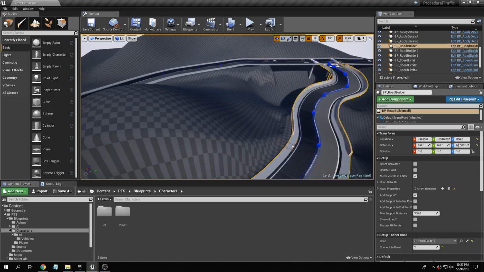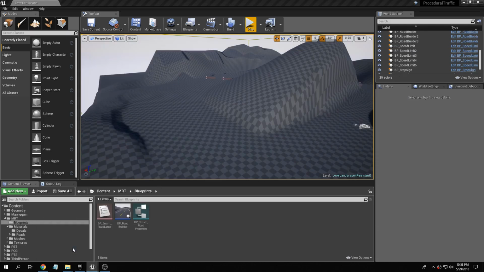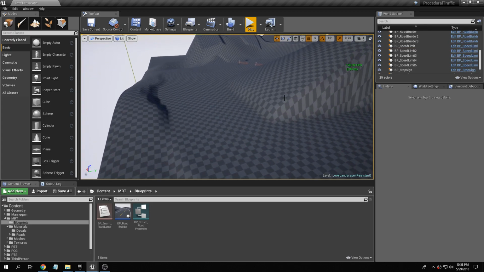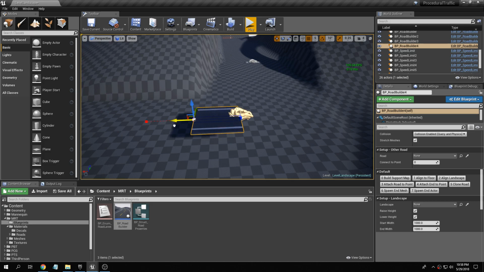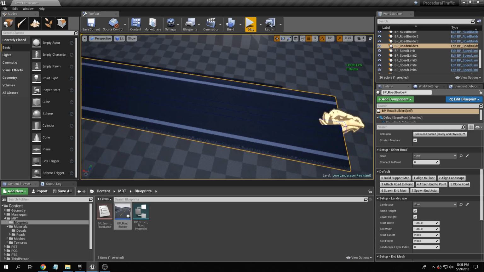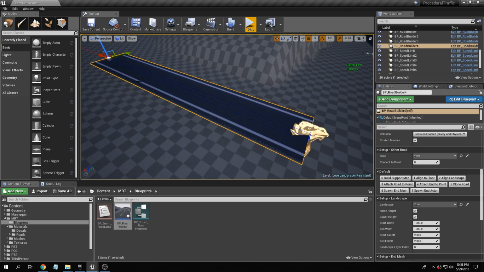So long story short, so I don't ramble too much here, that's what I did, and that was a pretty big change. And I've also made some additional changes. But if I wanted to show you what I have here, you can see I deleted everything here, but this is the new version of the road tool, and I'm calling it the modular road tool, even though it's called BP Road Builder here. And if I just drag the spline point, in this case it's just one lane, the track, as you can see here, doesn't have any stretching whatsoever.